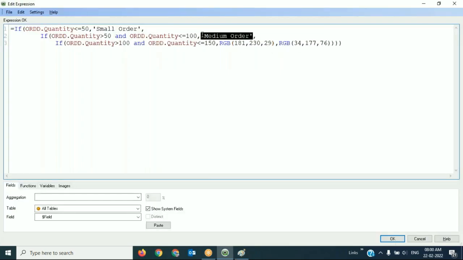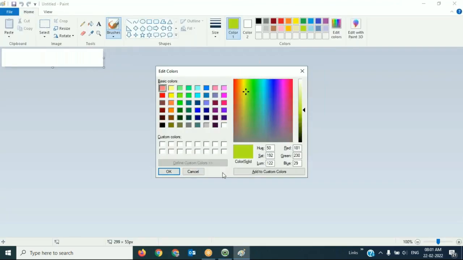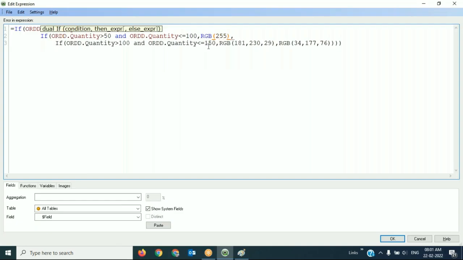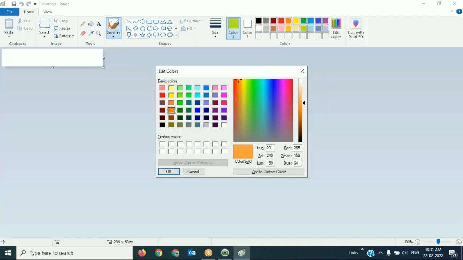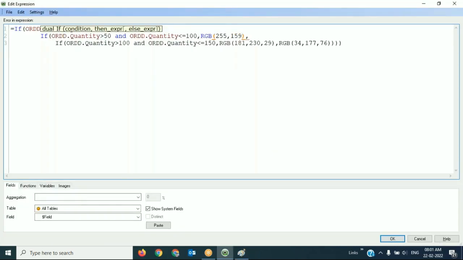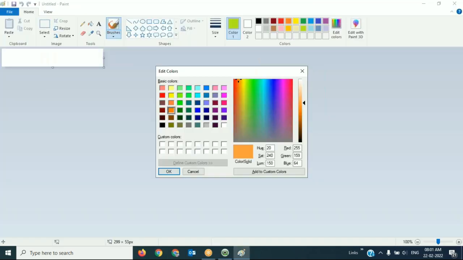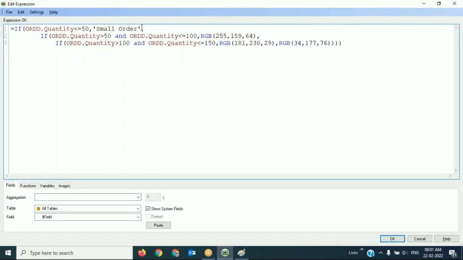For medium order, I'll take say orange, 255, 159, 64. And the small order will be red.